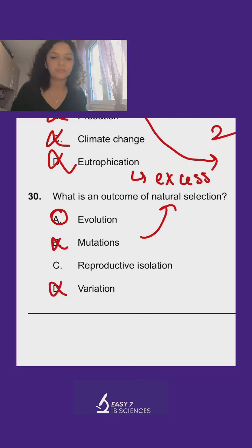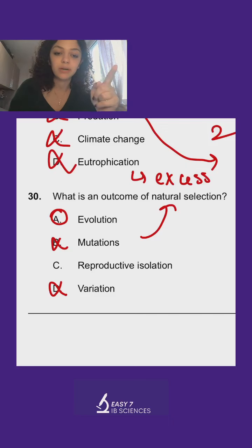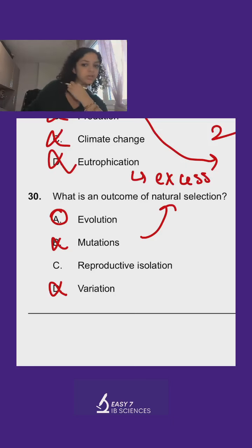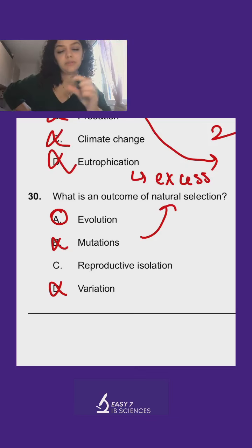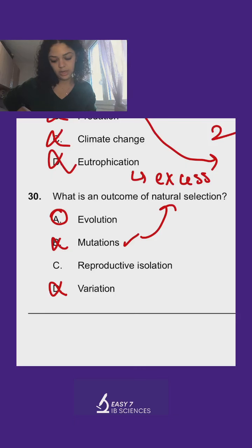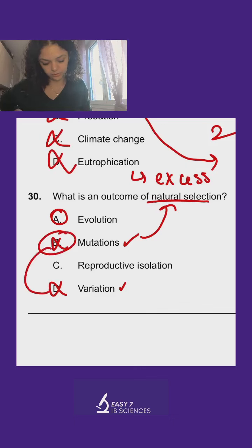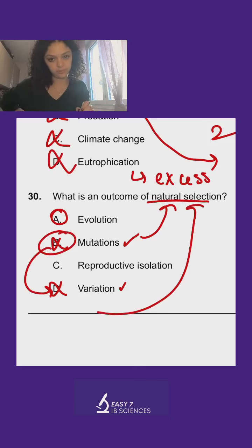You cannot define natural selection as survival of the fittest in your mark scheme. Be very careful. If you say that, you will get no marks. But we can just use it in simpler terms now. If something survives because it has beneficial features, that's what you have to say in your mark scheme, beneficial features. These beneficial features are caused by mutation, which causes variation, and that's why natural selection occurs. It's not an outcome of natural selection, but thanks to this variation, we allow for natural selection.